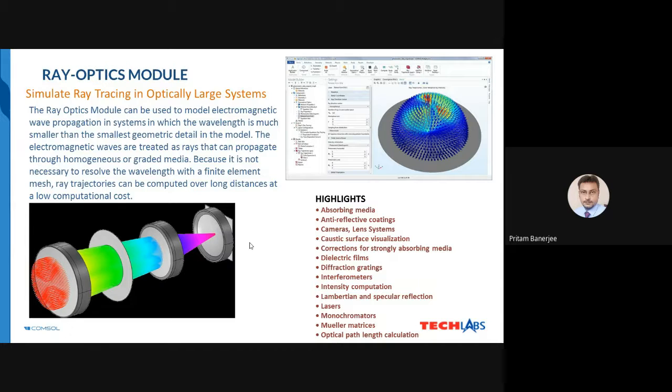When the geometry is very large compared to the wavelength, it is a very handy tool to optimize all of your designs, allowing high fidelity structural, thermal, optical performance analysis within a single simulation environment.